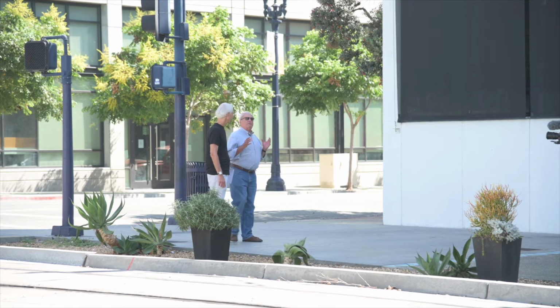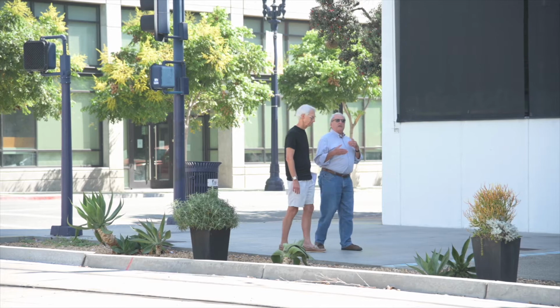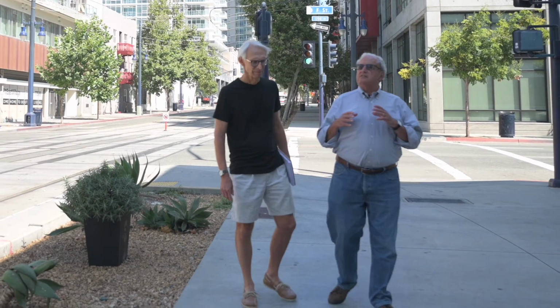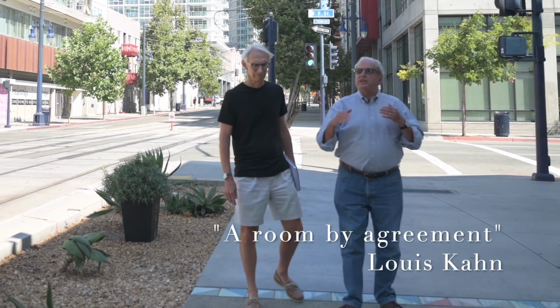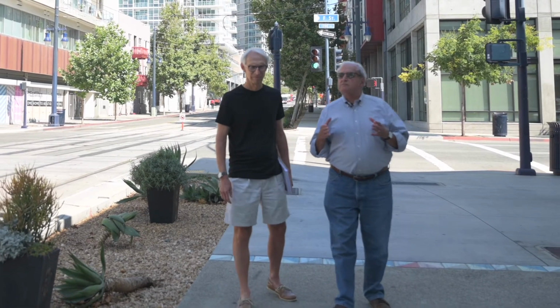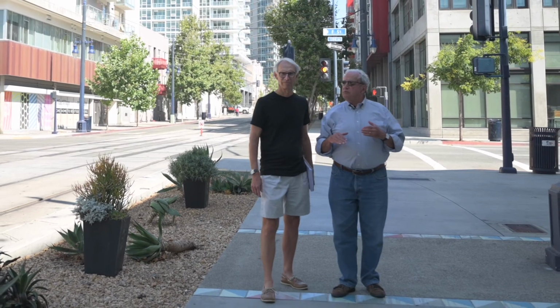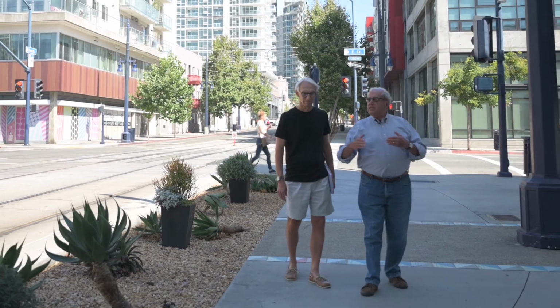We're going to talk about the street wall and how buildings fit on the street. The importance of doing all this is as a cue to how you design a building and a space. Louis Kahn, the great architect, talked about the street as shared space, or a street as a room by agreement. So the first 30 feet we look at is important, and sketching gives us the ability to observe how all that works. The first 30 feet is the height of the building from the curb and the sidewalk, the 30 feet out from the curb, and the 30 feet into the building.